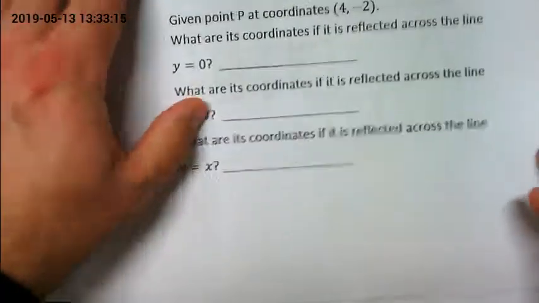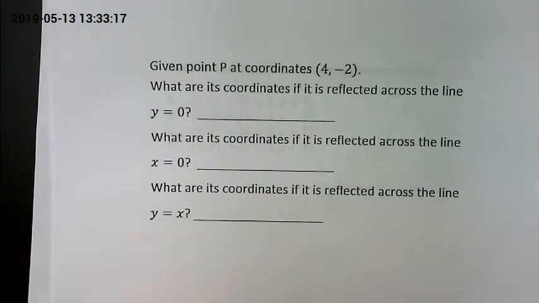All right, here we go. Some reflections. Now, we've got to remember how these things change. Remember, if all else fails, draw it. On any reflection, the distance any point is from the line that we're reflecting across is the same on the opposite side when you reflect it. So if you just draw a perpendicular line and go straight across, you should end up at your next point.